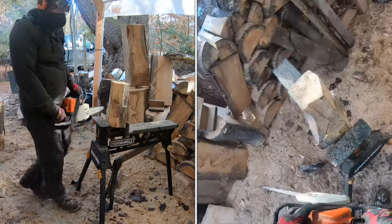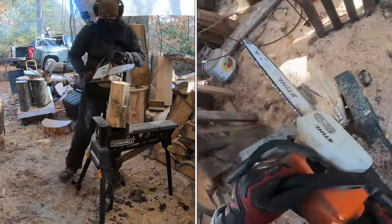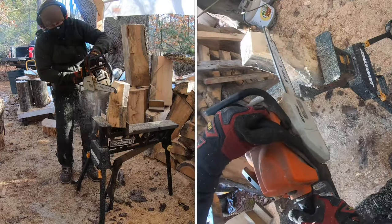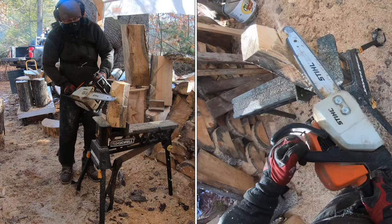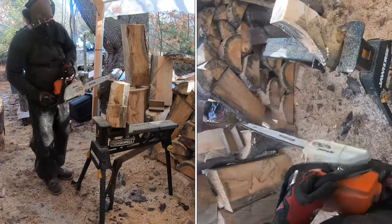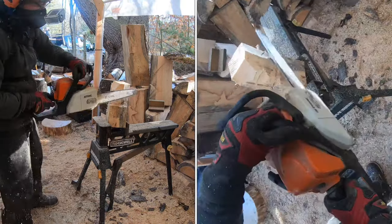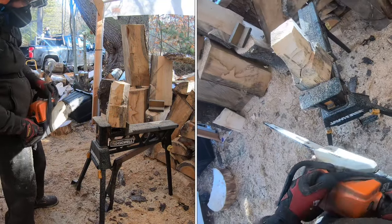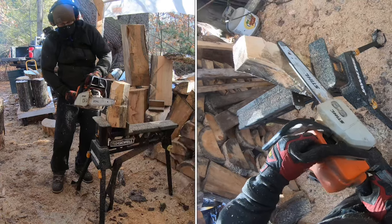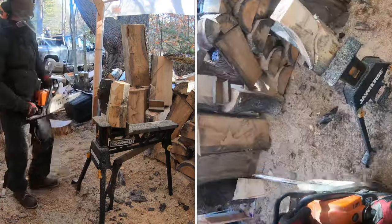This owl is going to be looking at us as we carve — that's the goal, his head is turned. We just did the side of the head, down the neck, back, and down the tail feathers. That area sticks out too far, so we're going to angle away from the top of the head, come down just a little bit — that'll be where the beak area is. Angling up, that's going to be more of the wing on the right side of the bird. Now we cut down — that'll be the lower chest area, down to the log, rounded around to the back. We're already getting some simple shapes.